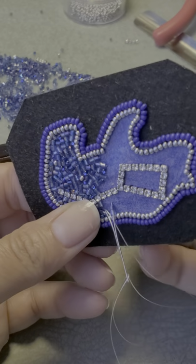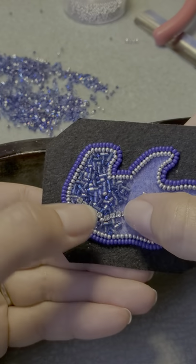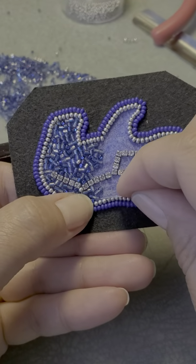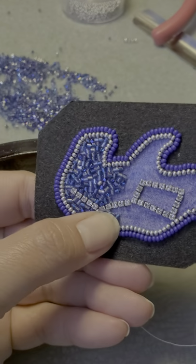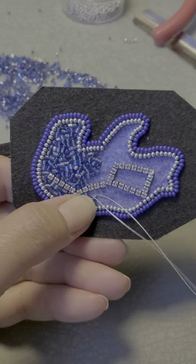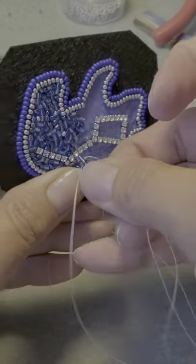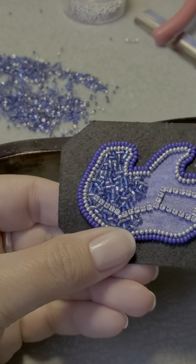Getting my thread out of the way. My thread always seems to catch everything on my desk. My son. Talking to my daughter.